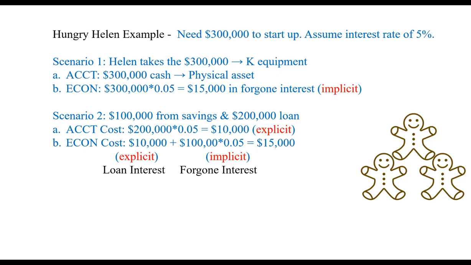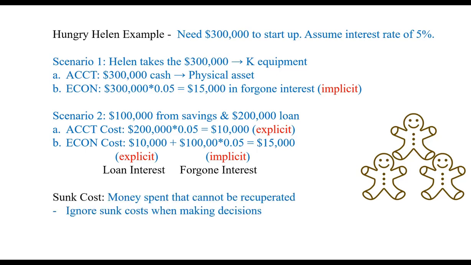So you notice there's a difference in the way the economist thinks about this and the way the accountant thinks about it. That's not to say accountants aren't forward-looking and aren't using that historical data to make decisions. They certainly are. Another cost I want you to think about is this concept of sunk cost. So we often make poor decisions because we can't leave sunk costs alone.